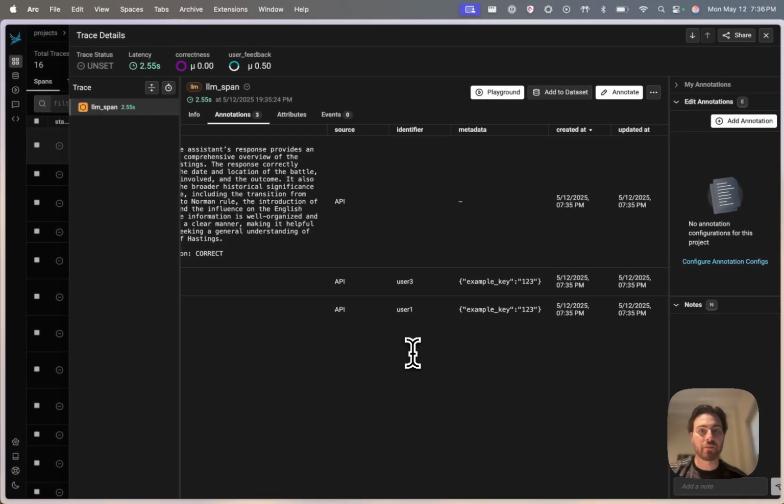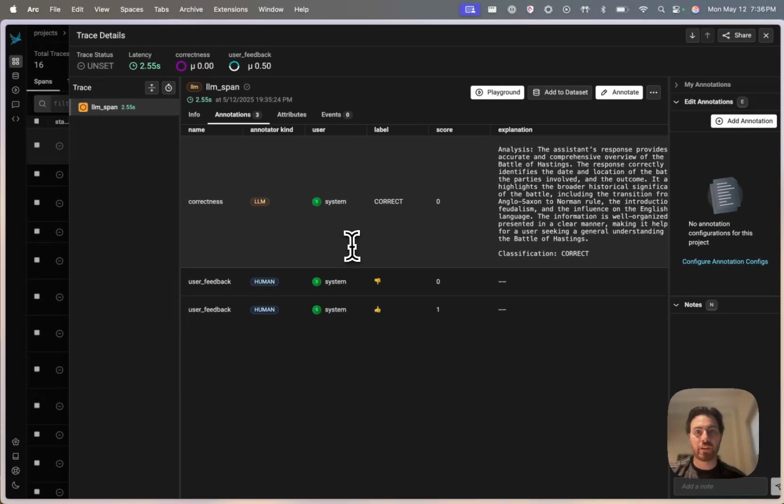Now, something that we've also done is we've triggered this to run a correctness check, basically using an LLM if we ever get a thumbs down from a user. So this is something we've built into our chatbot to bring in a different kind of annotator here, which is an LLM annotator. The third kind that we'd also have would be a code-based annotator where we can do code checks and things like that. So the idea here is if a user thumbs down a response, we want our study bot to go actually double check that response, use an LLM judge, see if it's correct, which in this case, it looks like it was based on our response there.